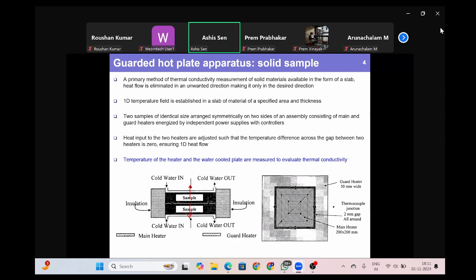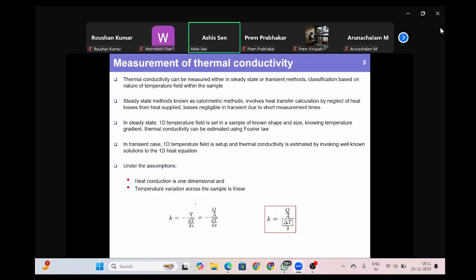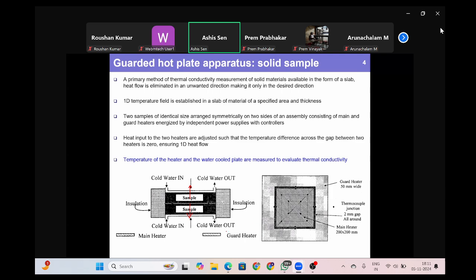And you know how much heat you're supplying to the heater for heating purpose. If you know the current, you know the resistance, you know I squared R, basically the rate at which you are supplying heat. So in this equation, you know the total amount of heat, you know the area because you know the geometry of the plate, and you know the temperature gradient. So you can evaluate thermal conductivity of this sample. Okay. So this is the guarded hot plate apparatus.